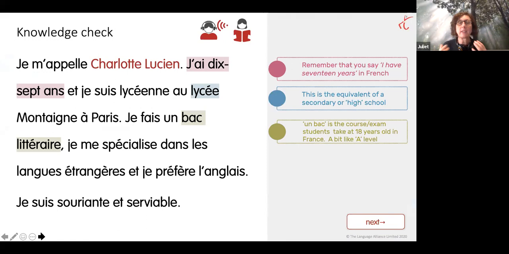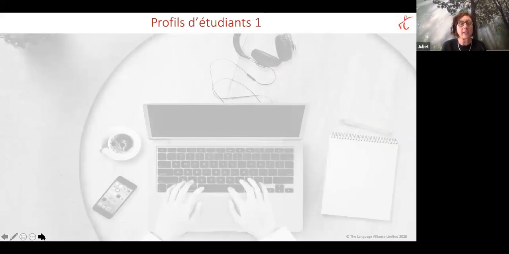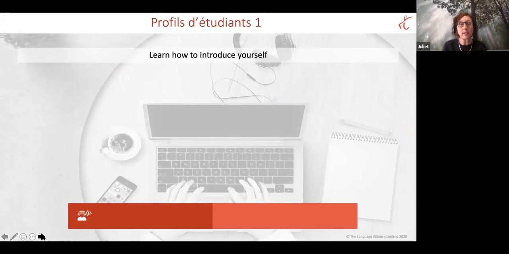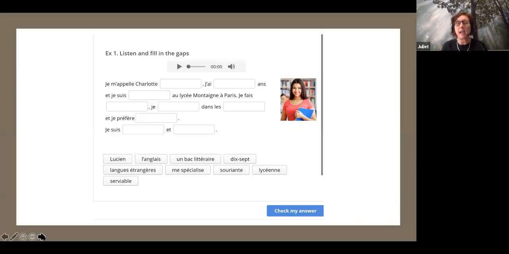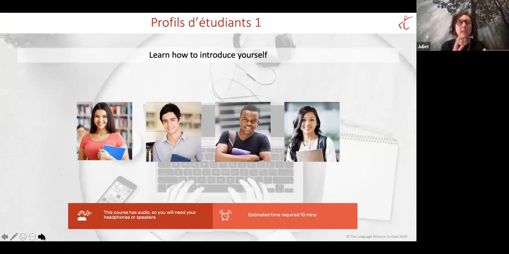But students hear a lot of listening, and we do focus on grammar and vocabulary. So there is still a level of vocabulary and grammar there, which makes the qualification quite rigorous. So then students learn how to introduce themselves. They look at the type of jobs that people do. They look at the type of companies and how people use different languages, but also what they do in their job.